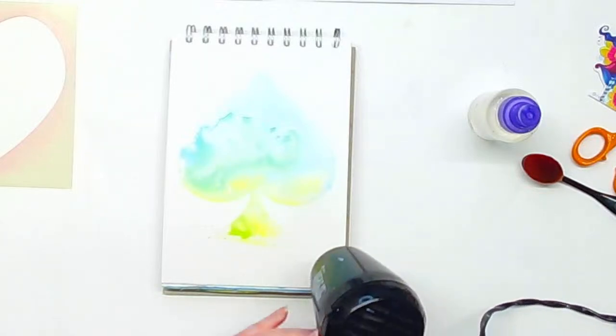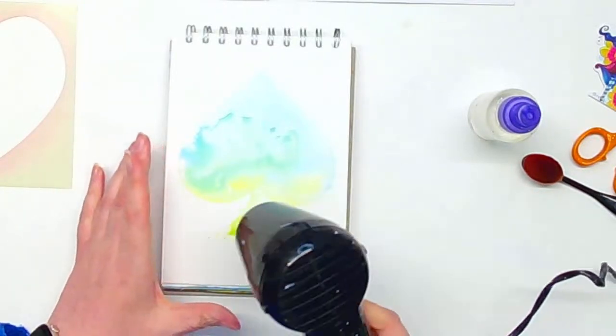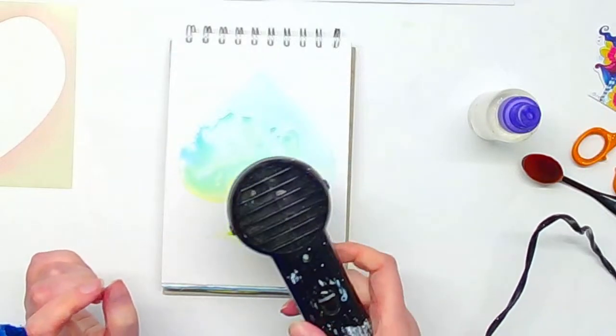Right, I'm going to dry this with the heat gun. Hi Bianca, how are you? So for those of you that are listening with headphones, I'm about to turn it on in 3, 2, 1.